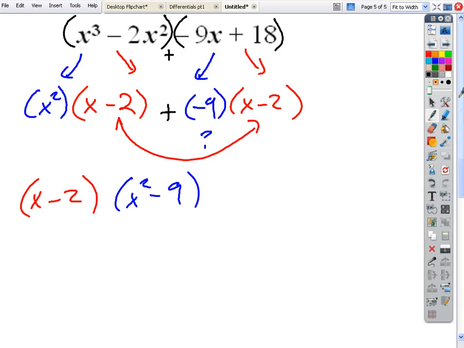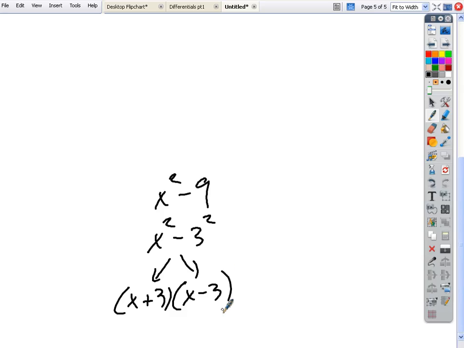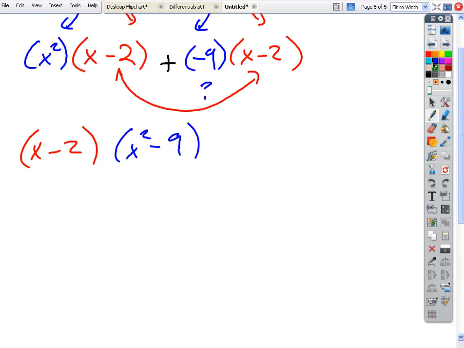If I have x squared minus 9, isn't that the same as x squared minus 3 squared? And if it's a difference of squares, it breaks into x plus 3 and x minus 3. Remember that in the last chapter? Kind of, sort of, maybe? In fact, we just looked at that in reverse. Remember, we just said that if we multiply out a conjugate pattern, we get a difference of squares in that last slideshow we looked at, right? Okay, so then the last thing we could do is we could break this one apart into x plus 3 and x minus 3.